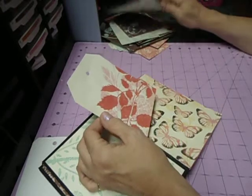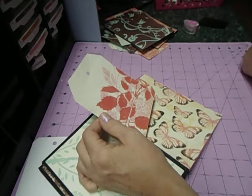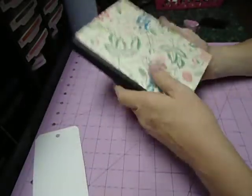I still need to finish up some of the tags and add some stuff to the front cover. But I really thought this was a fun album to make.